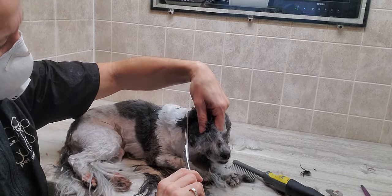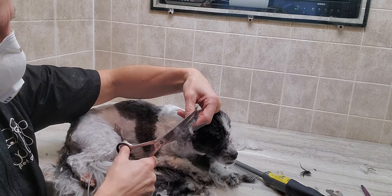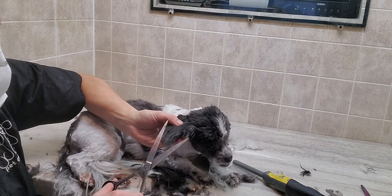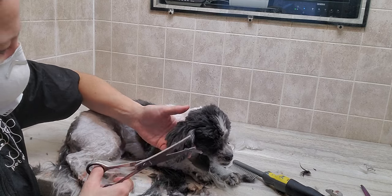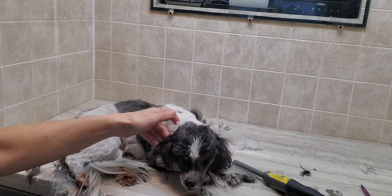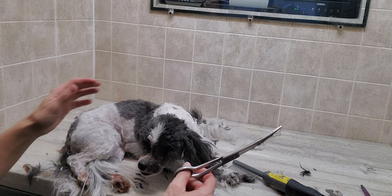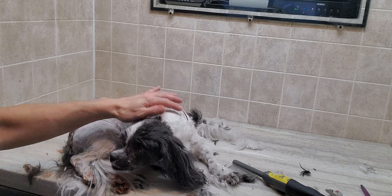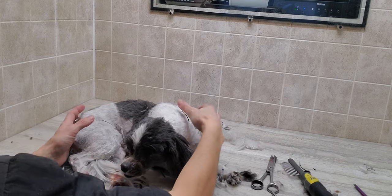So I always kind of talk with the owner at the beginning to see what they like to see done. But I always, you know, let them know it depends on the matting. Because I do want the best for the dog. So I'm not going to torment the dog by cutting all that, or combing all that out and causing that stress to them. As you can see, it wasn't too stressful for her.